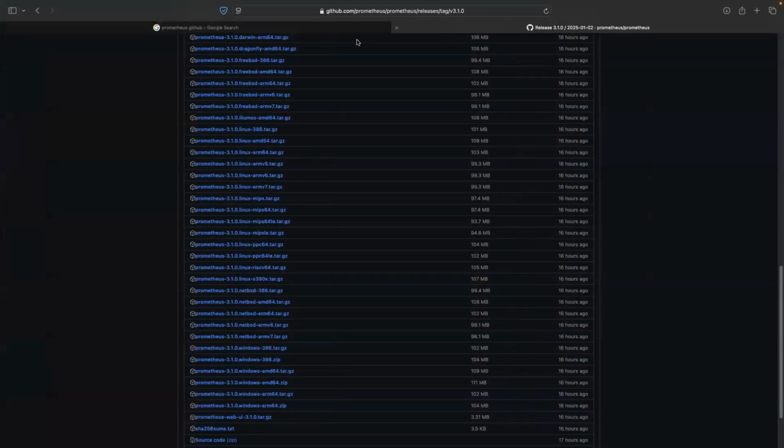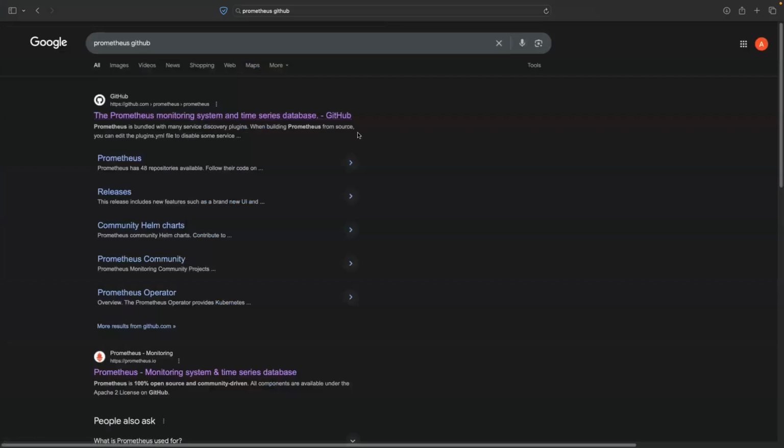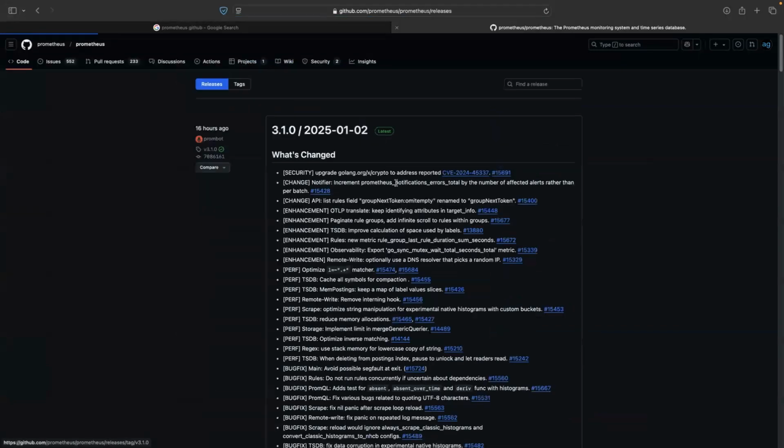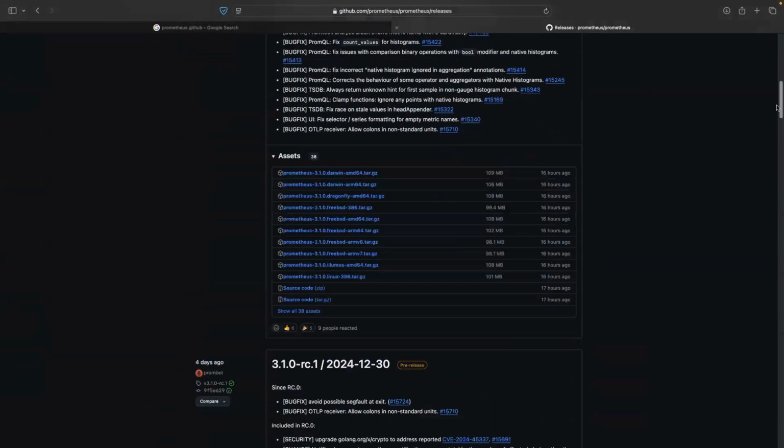First things first, we need to download Prometheus. Go to your favorite search engine and type in Prometheus GitHub and follow the link to github.com/Prometheus/Prometheus and go to the releases tab down on the right here, and then find the release for your operating system, download it and extract it.